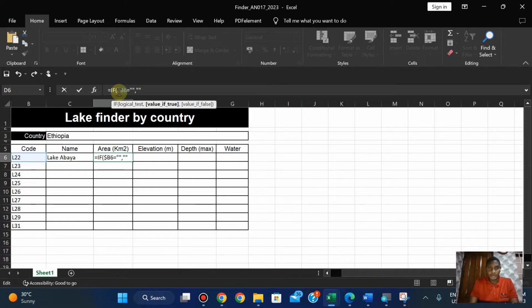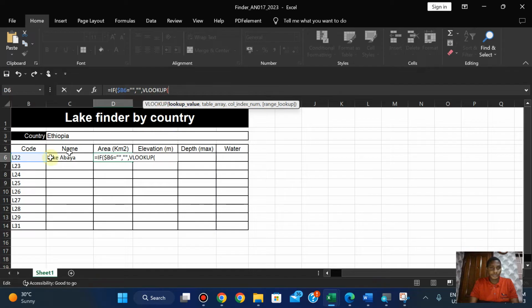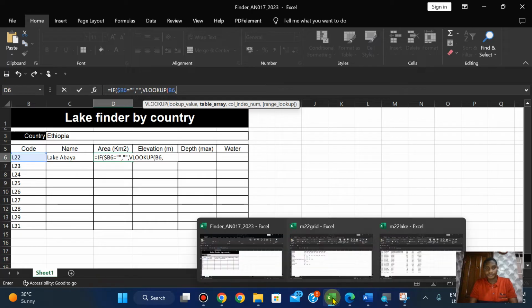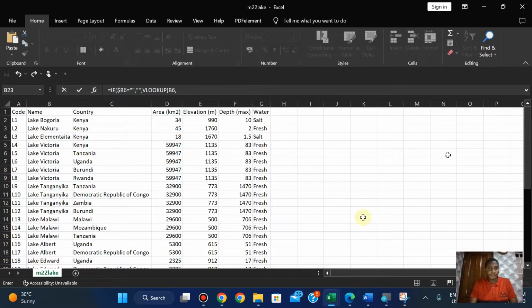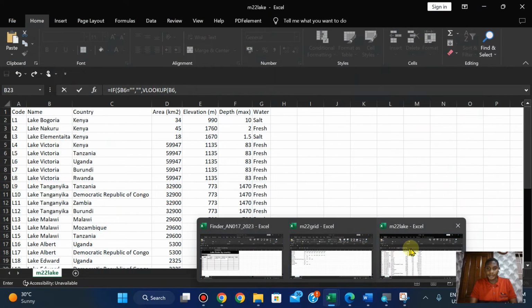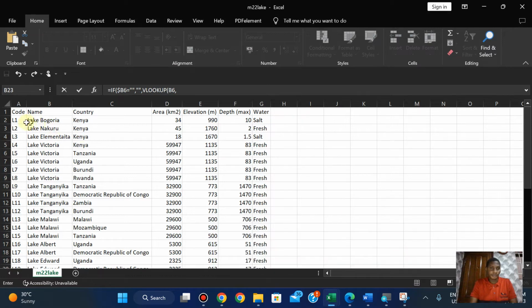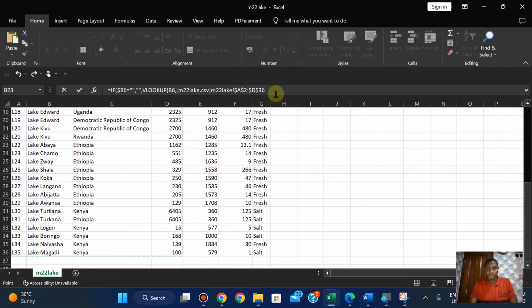Else is going to be a VLOOKUP. Okay, and we'll look up this value, comma, the table array, name, area, and it's going to look at 1, 2, 3, 4.